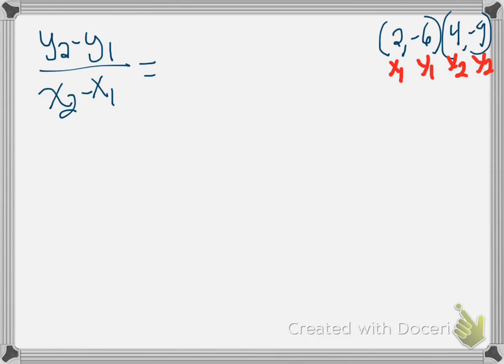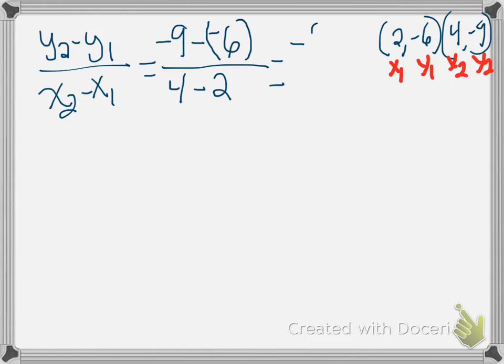All right, y is going to be -6. And, oh, that's not y2, that's y1. See, I already made an error. Let's go back. I've got -9 minus a -6, all of that over 4 minus 2. And I punch that in a calculator, and I find that -9 minus a -6 is going to be a -3. And 4 minus 2 is going to be 2. So I get -3 over 2.